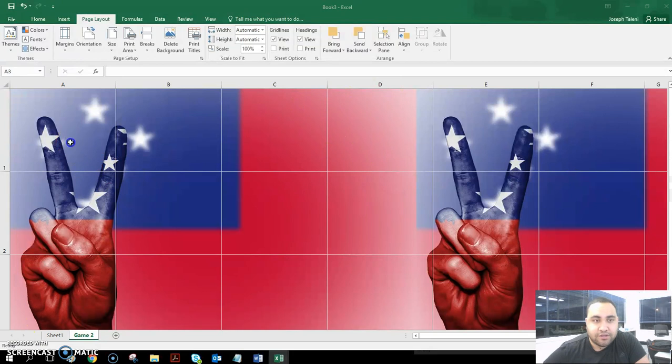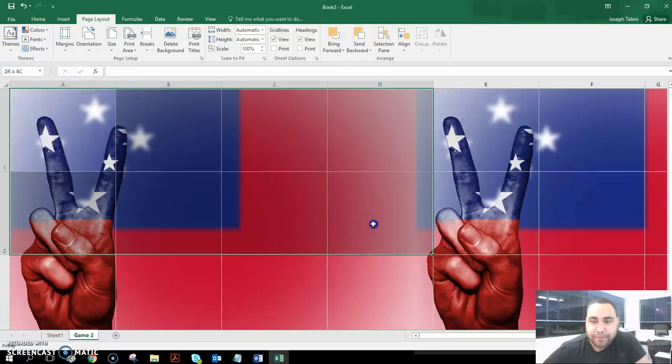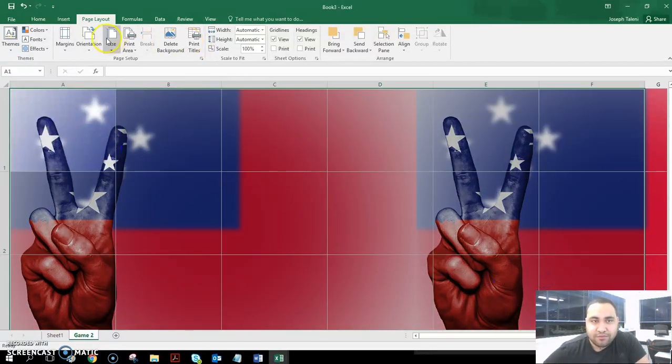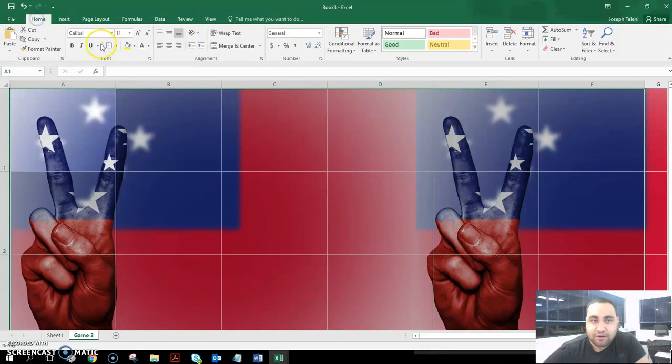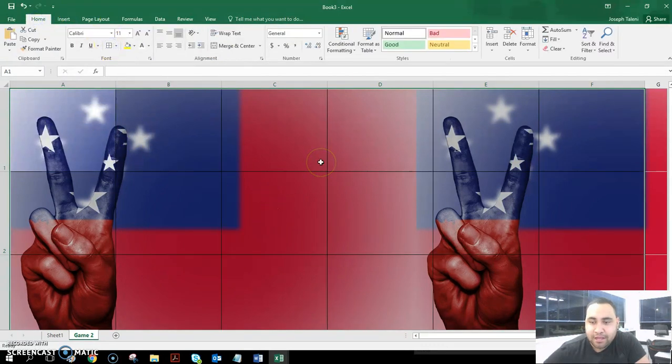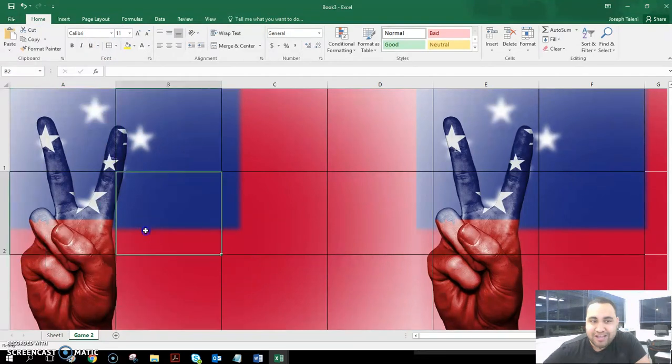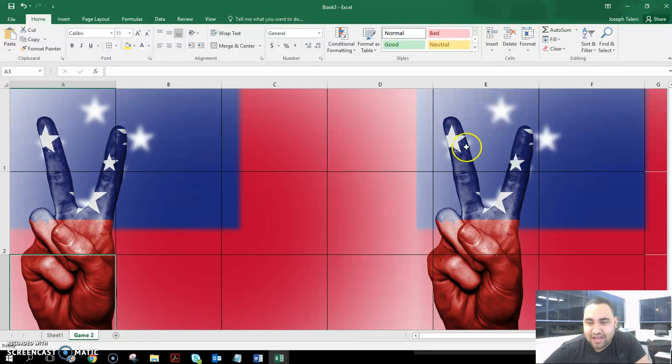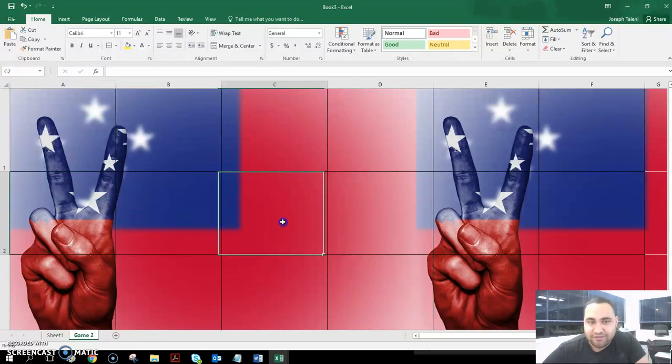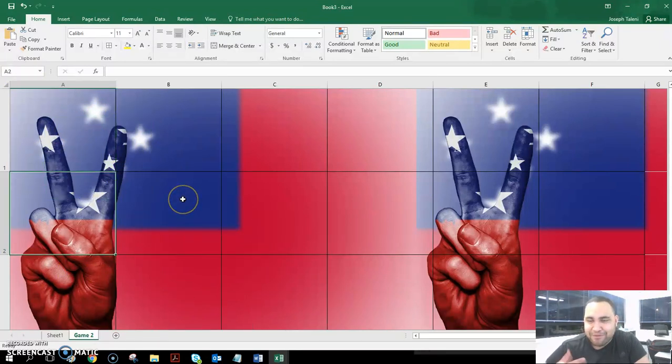So what we're going to do now is create a border. Now the reason why we want to create a border, so go home and border there, is you want to know where the blocks are. And the reason for this is because we're going to hide the picture. And the aim of this game for the players will be that if they put the right word, it removes the color and reveals a part of the picture. And the aim of the game was to unlock the picture.